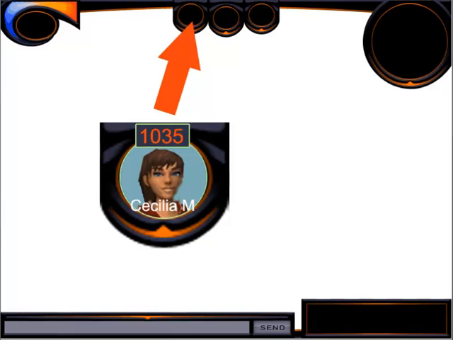On the left-hand side is their energy meter and their own avatar setup. That can't ever be minimized. And the chat is in the lower left-hand corner, and that, of course, can also be minimized.